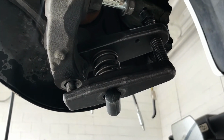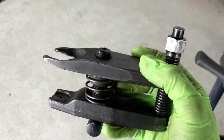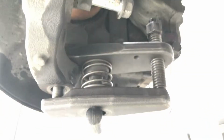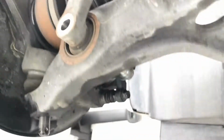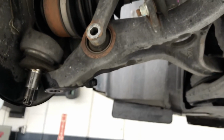To remove the lower ball joint, we use the ball joint separator. So we put it on. We sandwich it between the lower ball joint and the bolt on the bottom. So we sandwich it in like that, and we tighten up the 19 on the top here. Then I'll push the ball joint off. See that? Alright, it's loose. Now we can pull the knuckle off the lower control arm. Alright, we got the lower control arm and the ball joint separated.